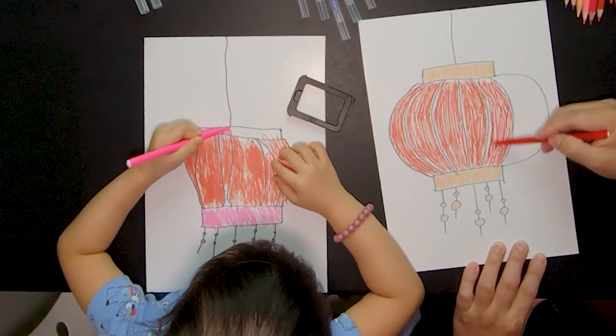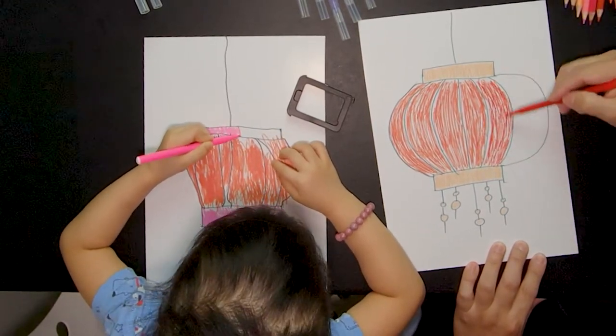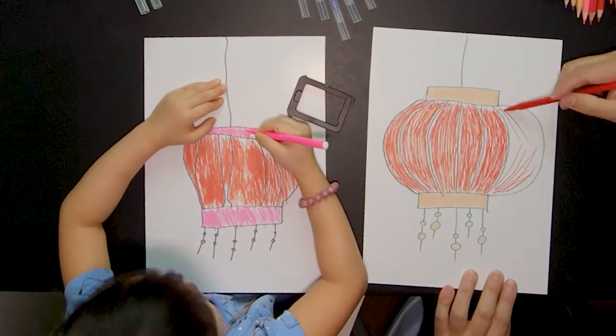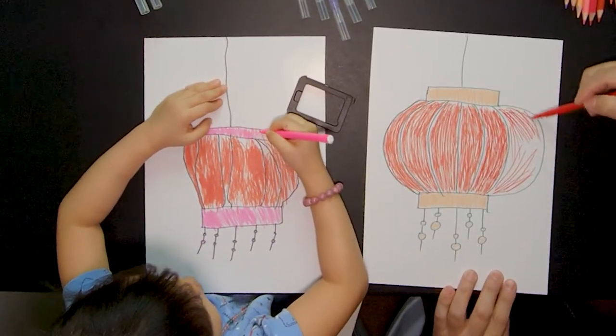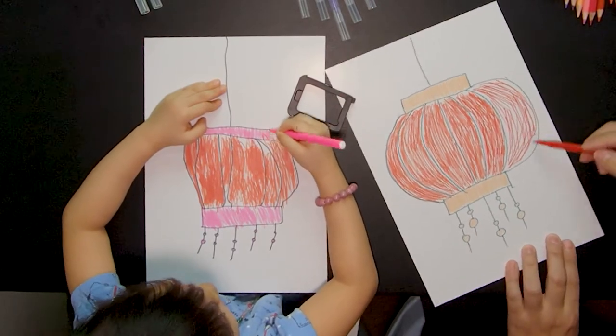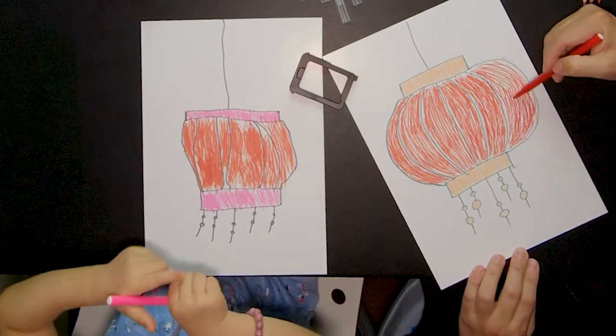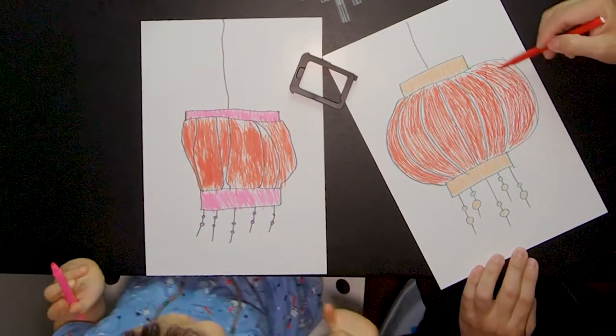I almost finished it. It's too much. Finish. Pass it. Pass one. Why do you want to pass it, Papa? Ta-da! I finished. Oh, you so fast, eh?